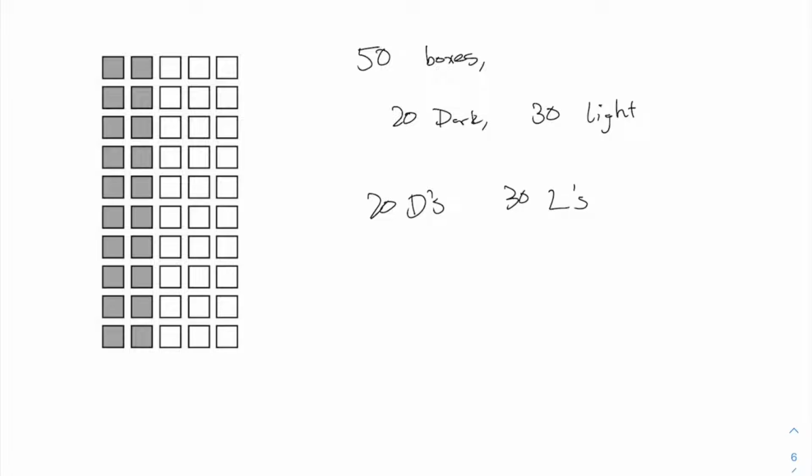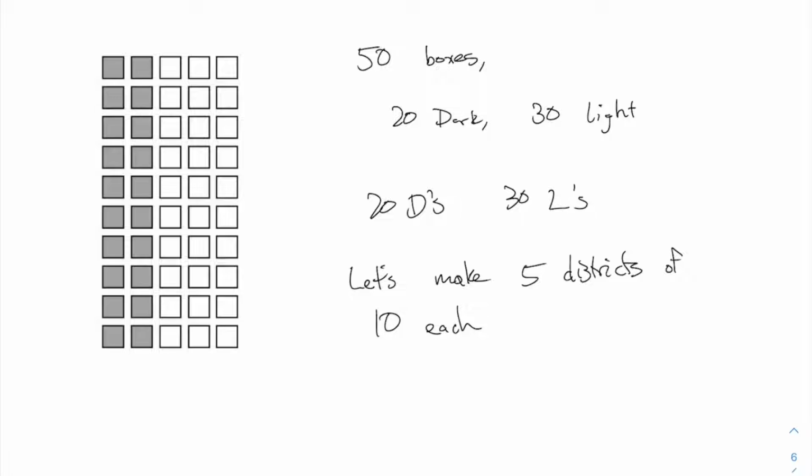And I would like to divide them into districts. Let's make 5 districts of 10 people each, all right? The districts have to have the same size. This is true in the real world. You always make your districts to have roughly equal populations. In the real world, they're never exactly equal, but roughly equal.